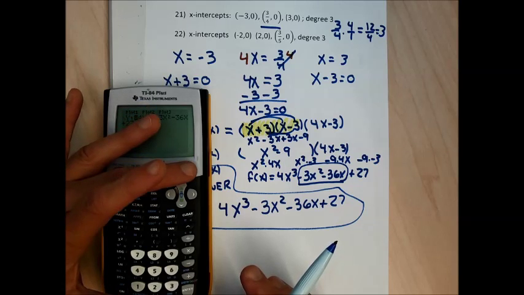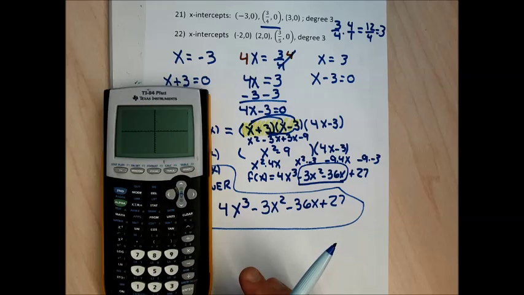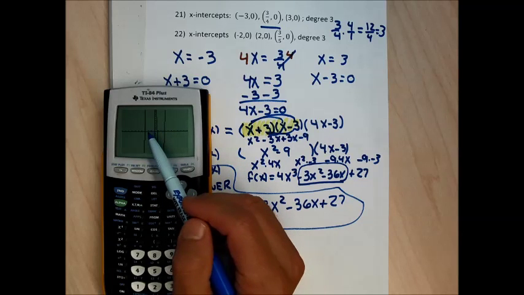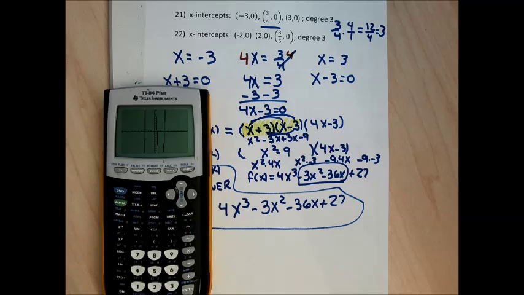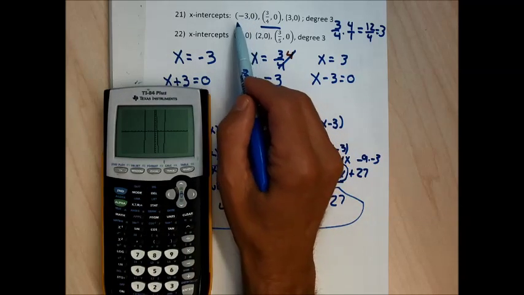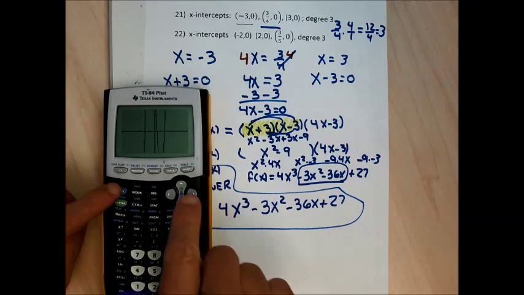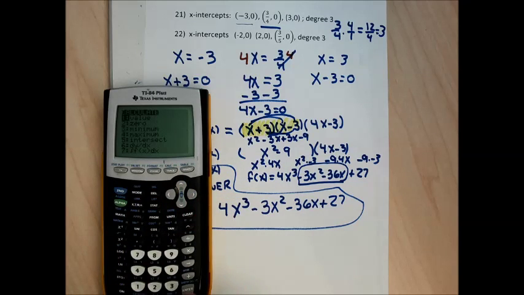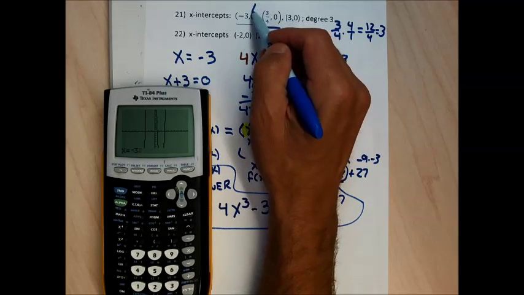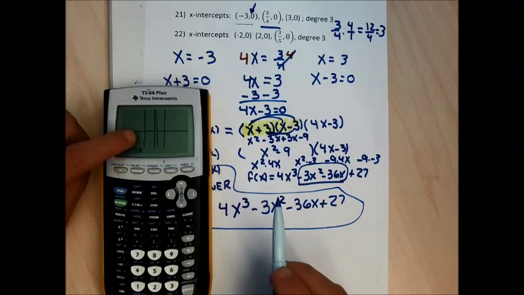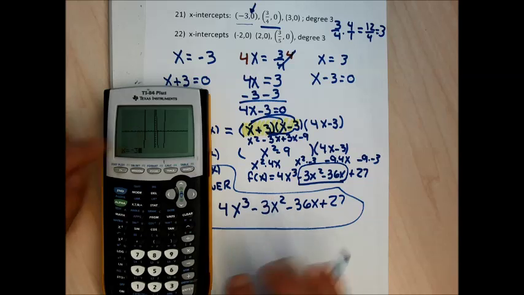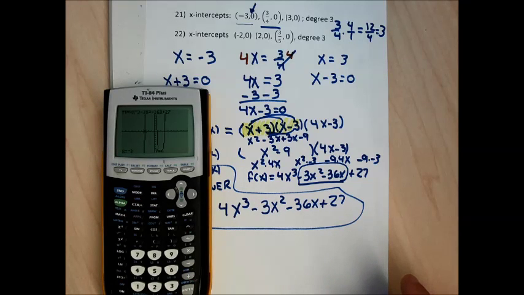When I sketch a graph, it's probably going to shoot off the screen quite a bit, but that doesn't bother me. I just need to be able to make sure that I have an x-intercept at negative 3, positive 3/4, and at positive 3. To check that I have an x-intercept of negative 3, I go second in calc, hit enter on value. I type the number negative 3, and when I hit enter, it has to come back with 0. If it comes back with 0, then that is the x-intercept of negative 3, 0. I hit enter, and it does.